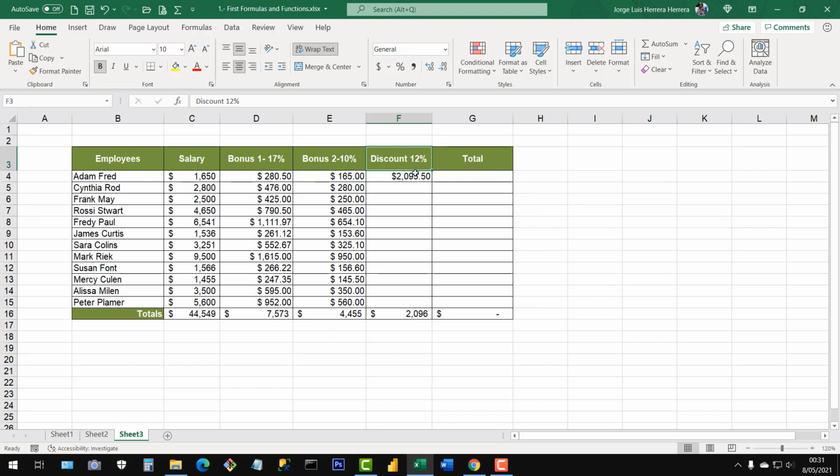But remember that I'm requesting a 12% discount. So I'll go back to the formula and add an asterisk and 12% and enter. And now see the result. What is happening here? Why is it happening this way?